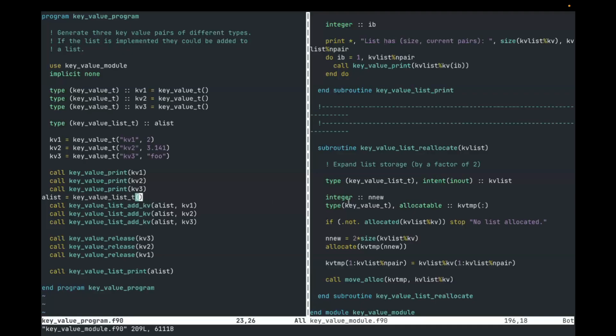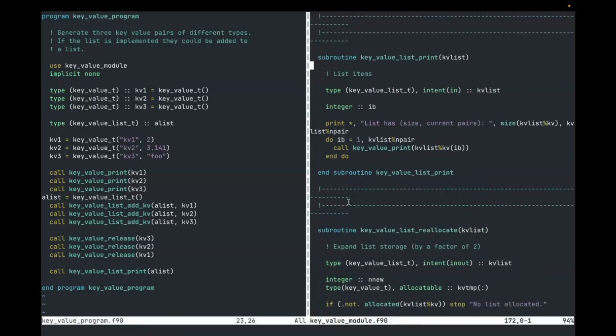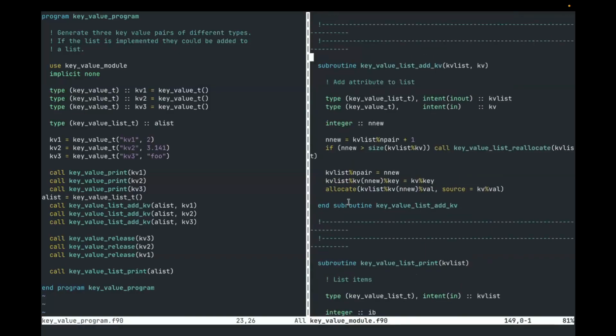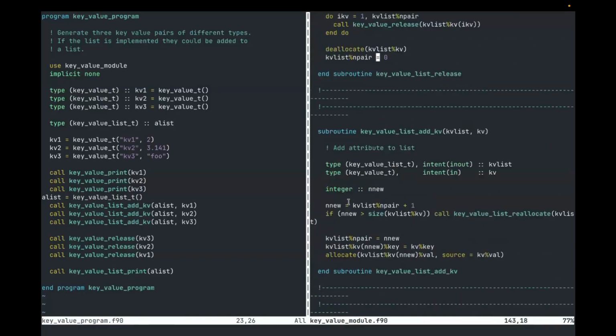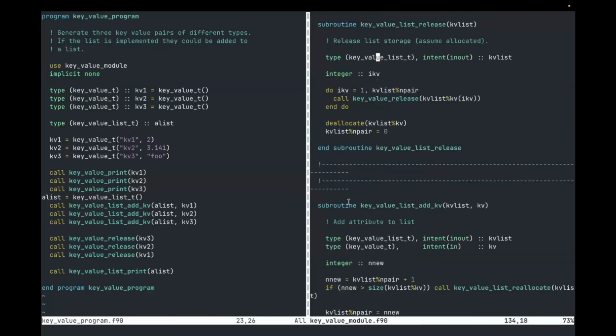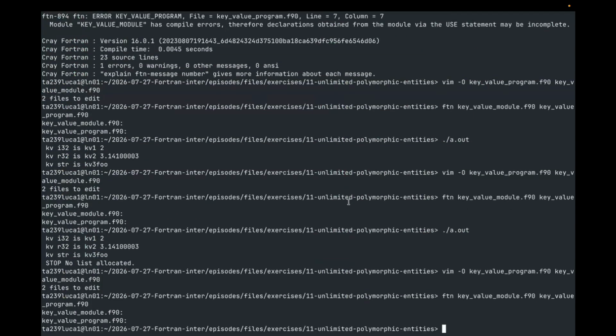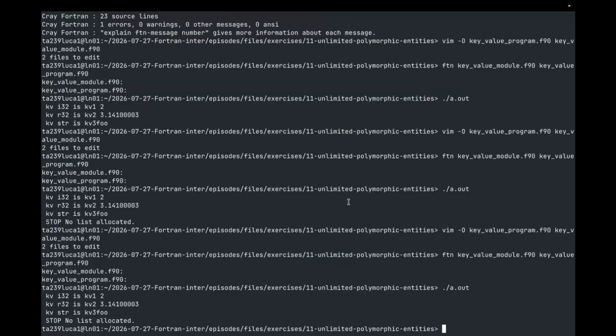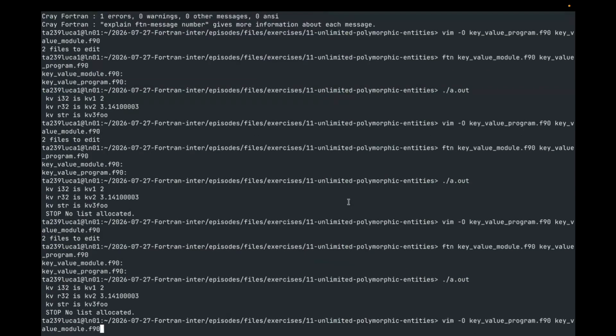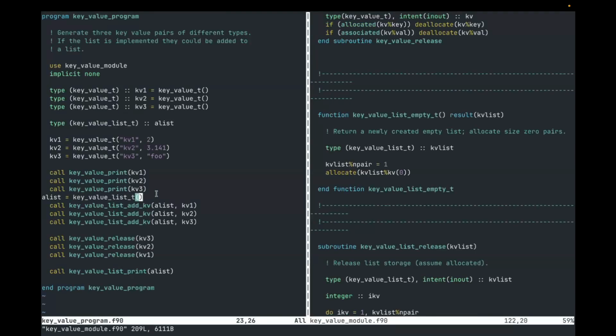As this code gets more and more complex, it's a bit harder to debug live, going back and forth. Yes, I think it's because it's created with a size 0 up here, and then, just for the sake of it, if I change that. No list allocated. Okay, I think I'm just calling it wrong. I think I'm missing something on the left-hand side here.